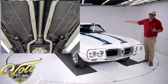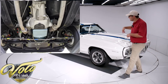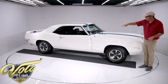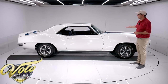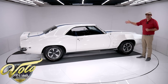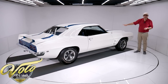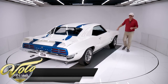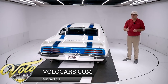And back, it's got the shocks, bushings replaced as well. Correct exhaust system, dual exhaust with 2 small mufflers, and then it goes into the transverse muffler, the sideways muffler, with the right tailpipes. Looking up at the motor, it's all clean. It's got that Pontiac aqua blue oil pan, the starter, all that looks fresh, all looks stock. VIN number matching M20 4-speed Muncie transmission. The motor, by the way, is VIN number matching, and that on a Pontiac, you look at it from down below. So when we're underneath looking up, we verified the numbers match on the motor and trans. These come with a 355 10-bolt posi rear end.